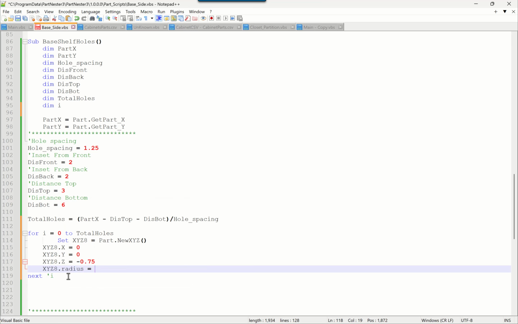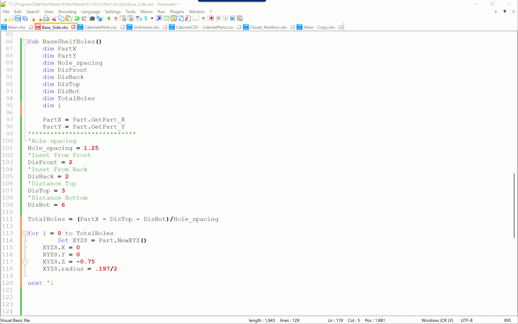We're going to give that a default of 0.197 divided by 2. 0.197 is the 5 millimeter, and it is the radius, so that should be it. Next thing we need to do is add that hole to our drawing by part add circle and then XYZ shelf holes.